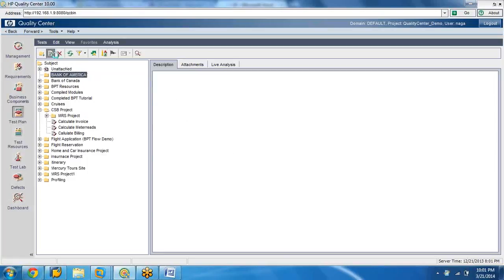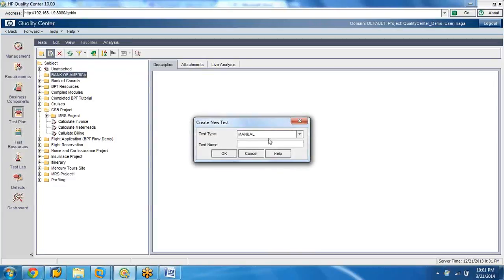Now I'll write test cases. I have to keep this here and keep it on the second tab. I will write the test cases here. Test name: testing, checking.